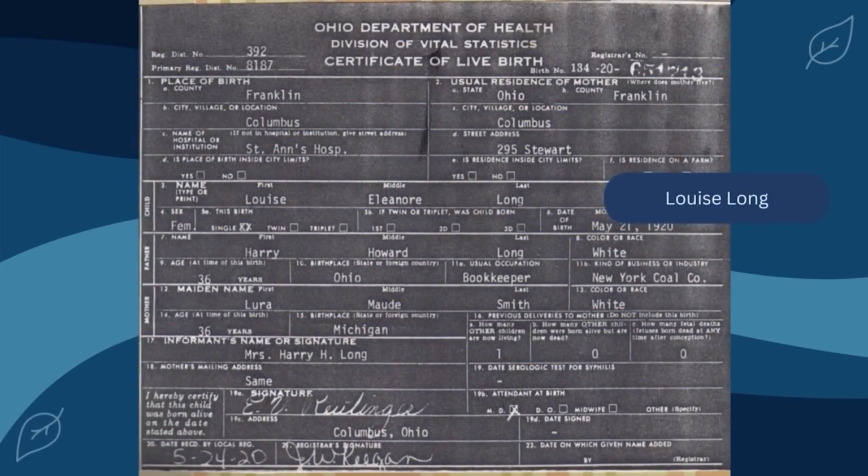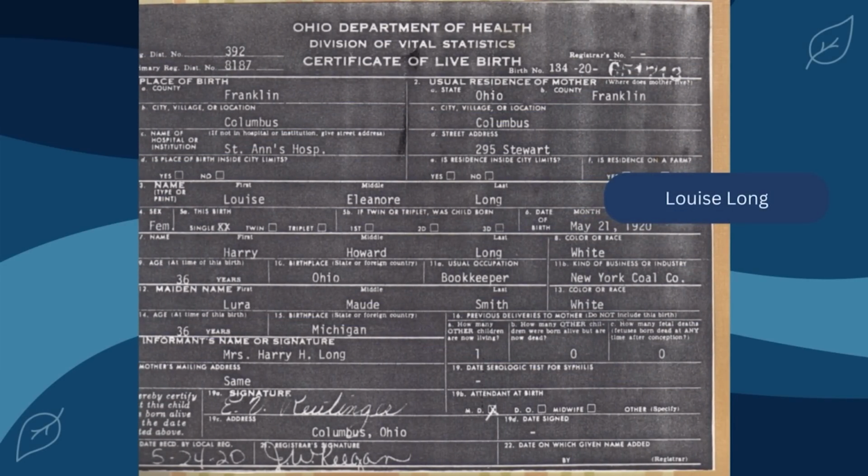She was known her entire life as Louise Long. Well, except when she married and became Louise Brown. But she was still Louise Long Brown. Even though Marie Anderson is her birth name, almost no one knew it or used it.